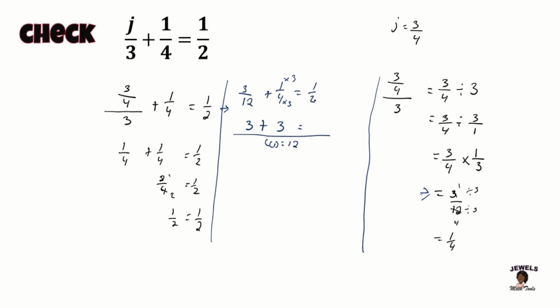And then we would have had our 2, and we know that 2 times 6 is 12. So that means that 1 times 6 will also equal 6. And then we would have had 3 plus 3 equals 6, which we know 6 is equal to 6. So this is an alternative method that you could have also used to solve or to check this answer. But notice that in both cases, even though our answers are different, they still equal the exact same thing on both sides, which tells us that our answer, j equals 3/4, is the correct answer for this equation.